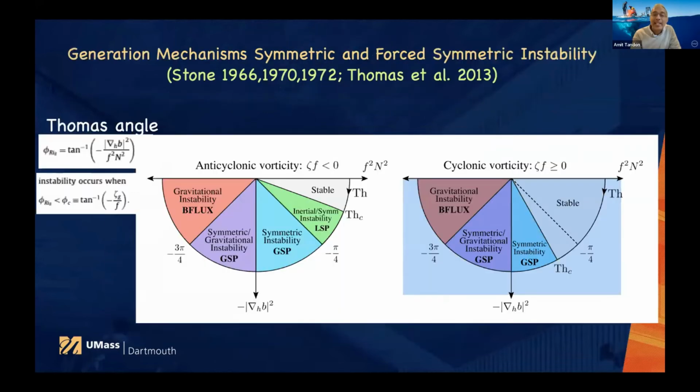Oh, it doesn't, because the Thomas angle is essentially talking about scales much smaller than what we're talking about. So for symmetric instability, remember, we have to go down to smaller scales. The ageostrophic baroclinic instability comes in where essentially the scales are allowing for along-stream variation. So this Thomas angle, strictly speaking, has no along-stream or along-frontal variation.